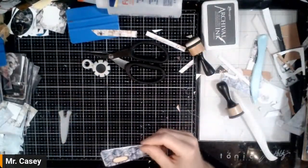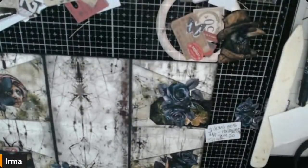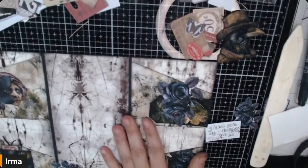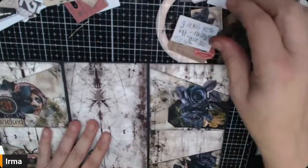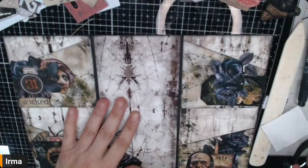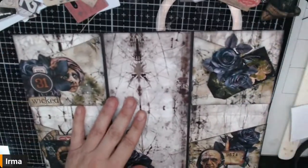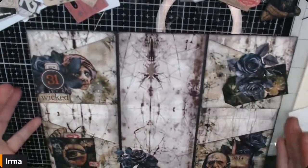You got quite a bit done. Yeah, not as much as I would have liked, but I was doing stuff and then I was mesmerized at what she was doing. Yes, me too. I would stop what I was doing because she was giving us so much good information that I wanted to make sure I caught that. So this is as far as I got.